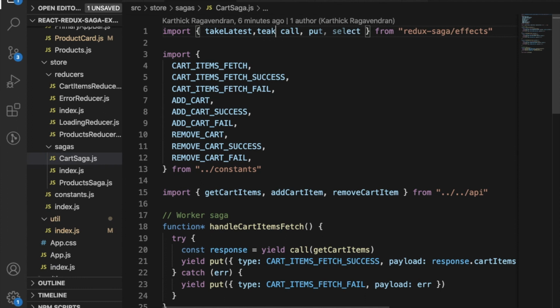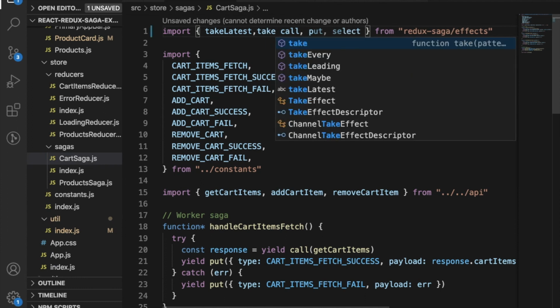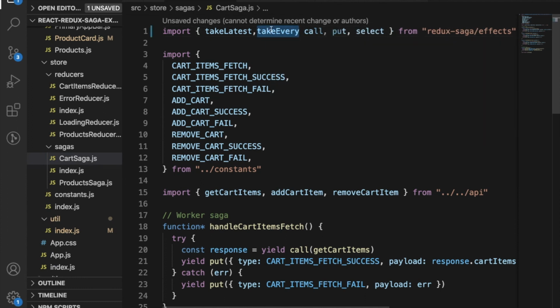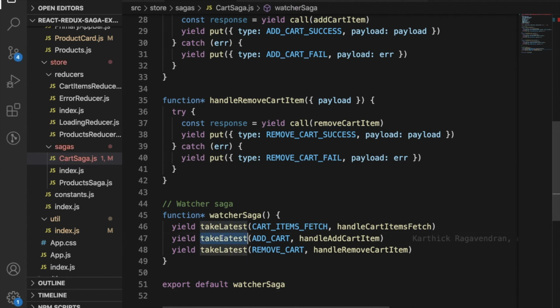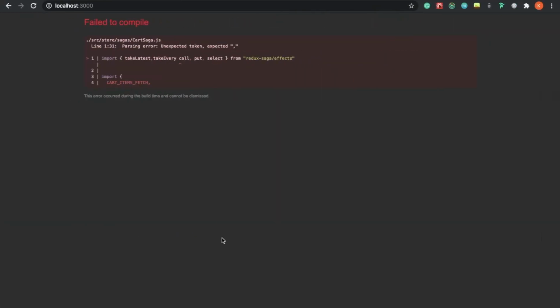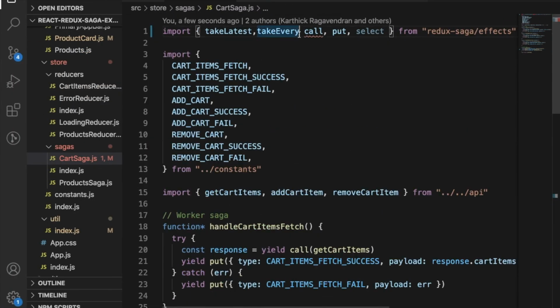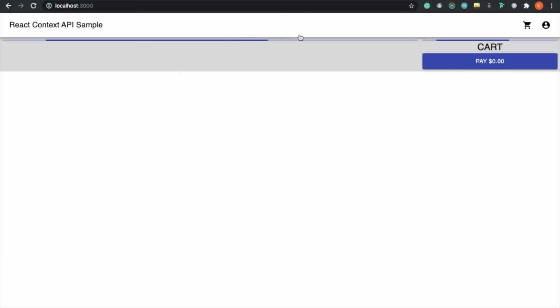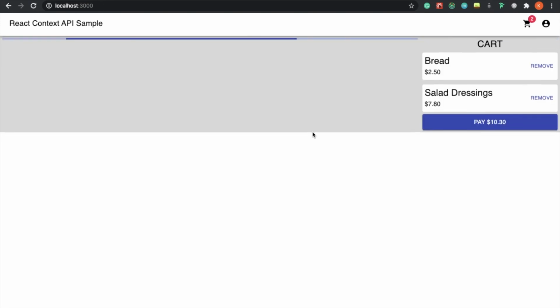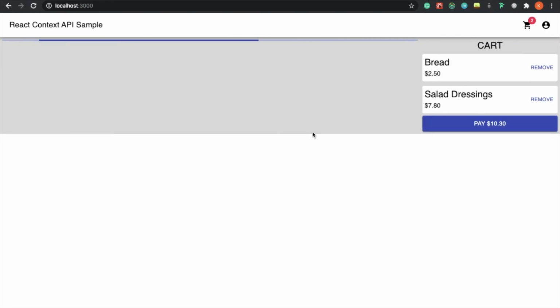Let's see take every, and let's do it for the add cart. Now if I click 4 times, oh, the 10,000 problem.